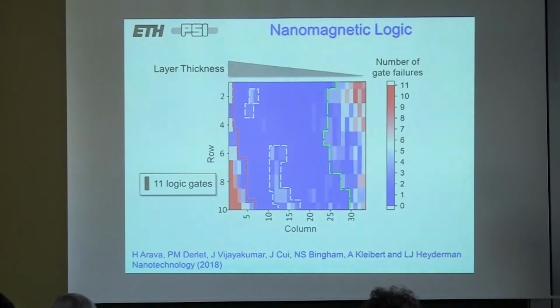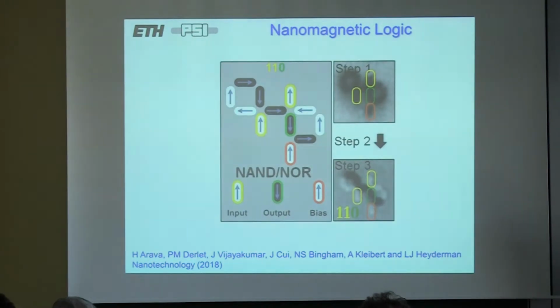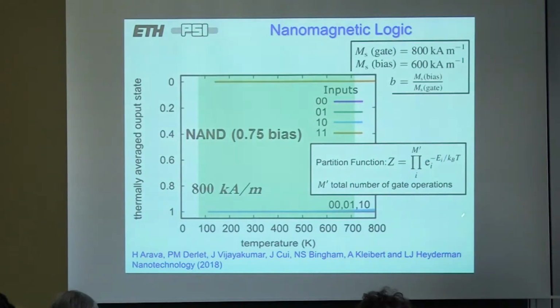So that was the real experiment. But if we make the calculation, we find that actually it's predicted that these gates will only work for the 0, 0 and the 1, 1 inputs, and only for a small range of temperature. So to get around this, we needed to add a bias island here. And in this way you can actually have successful functioning of your logic gates for a wide range of temperature and for all inputs, as you would expect.